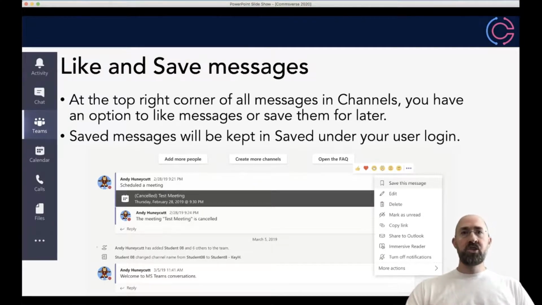And then the other thing I'll mention about this, from a settings standpoint: there are conversations that I get involved in and I start receiving notifications and I don't really care, or it becomes too much noise. So every individual conversation can be muted. You can turn off individual notifications. You can also mute an entire channel or an entire chat if you need to. Just right click on it and you can mute or turn off notifications. But individual messages themselves, you have the ability to turn off those notifications right there.